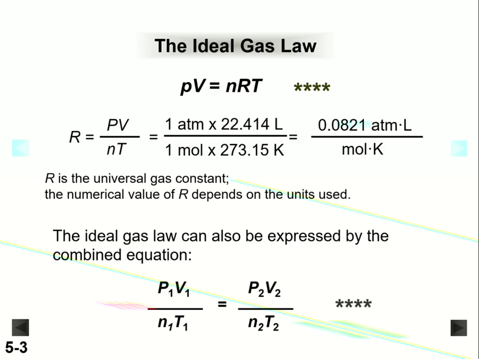If we take a gas at STP, as we saw in our last video, it occupies 22.4 liters. From that we can take pressure times volume, that is PV, divide by N times T, that is the number of moles and the temperature. If we plug in all those values, we get the universal gas constant. In units of liters, atmospheres, Kelvin and moles, it is approximately 0.0821. There are more significant figures, but to three significant figures, it's 0.0821.